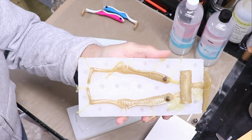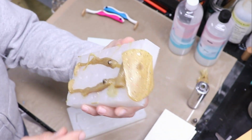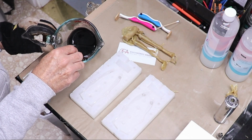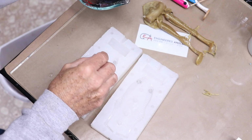All right, that's not too bad. I colored the eyes with some little mica dust. That looks pretty good, but we're gonna try something a little different on this next one. All right, with this one, I'm gonna try to put a little bit of black soft plastic in the eye socket itself with a dropper.